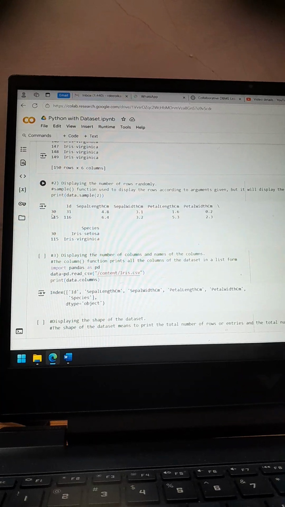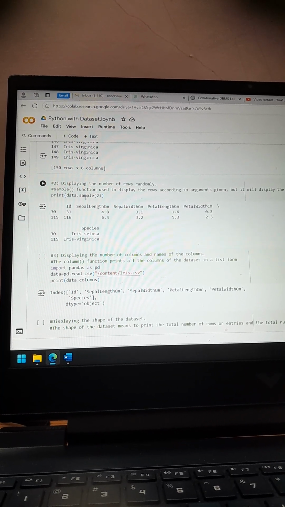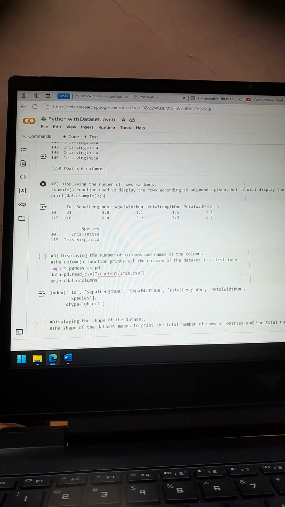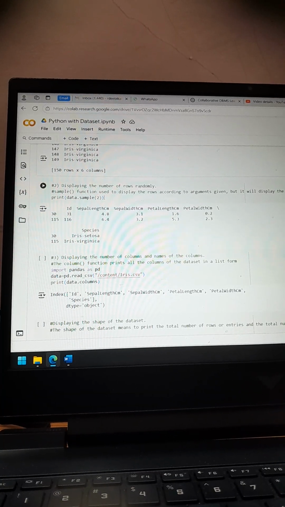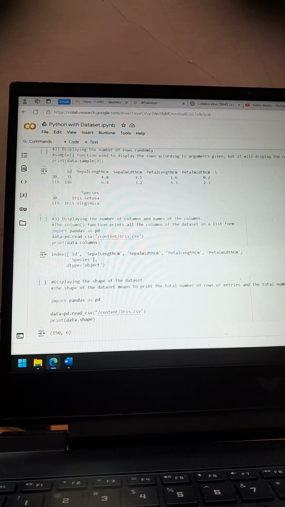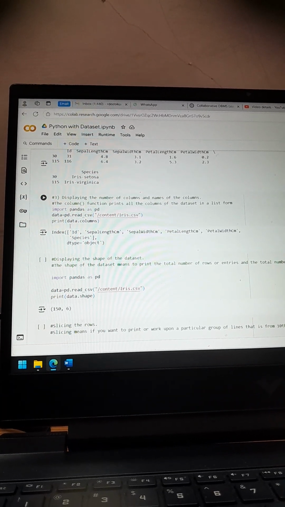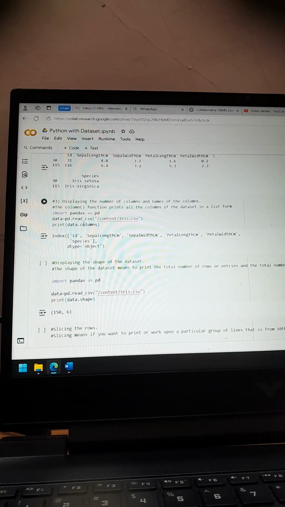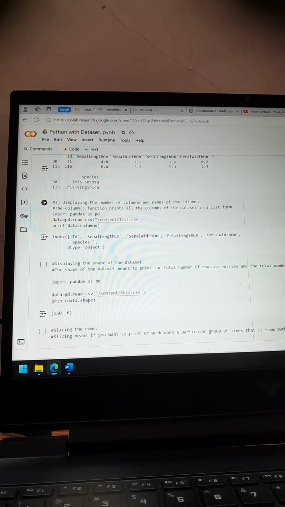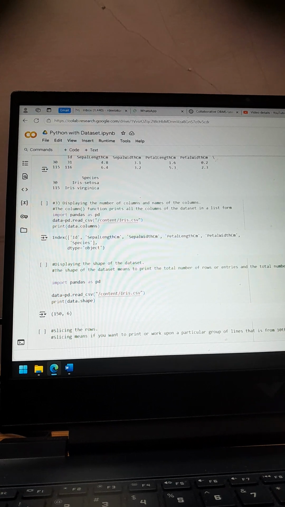When running the second time on the same dataset, it will give other data, because sample of 2 takes any 2 samples randomly from the dataset. Then print of data dot columns will give only the column names in the dataset.